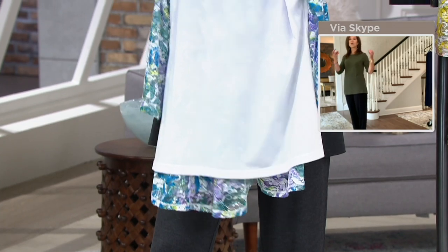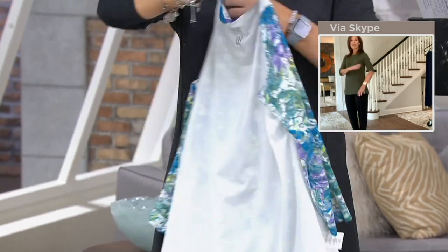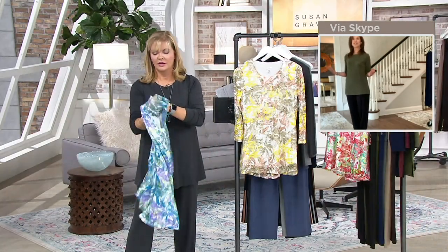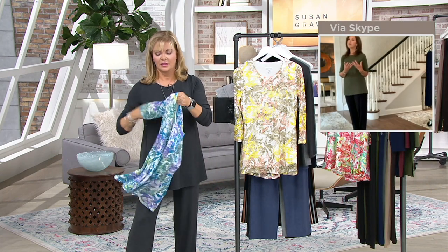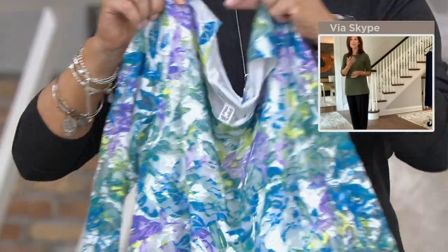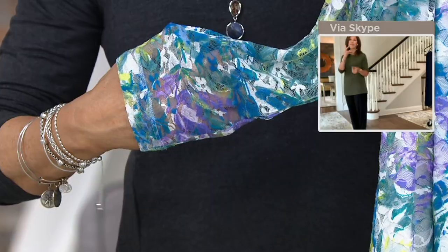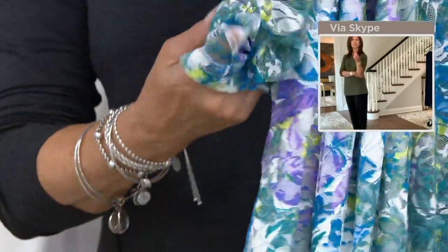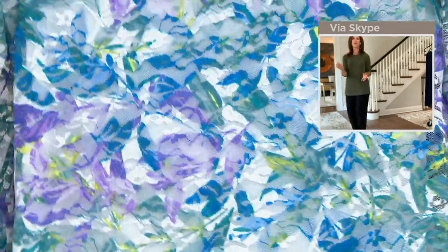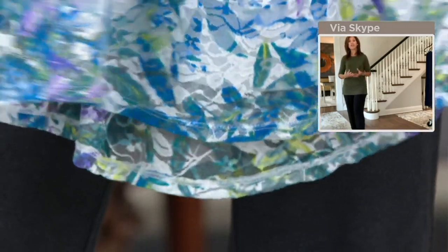Thank you for turning it inside out — it's a very lightweight, wonderful white lining, so you don't have to worry about your undergarments. The sleeves still have a little sheerness, and it's like a tank attached to that lace. It's a very lightweight summer lace. I call this like liquid lace — everything we know and love about liquid knit, but in lace. So it's not stiff, not itchy, it's really soft and drapey.